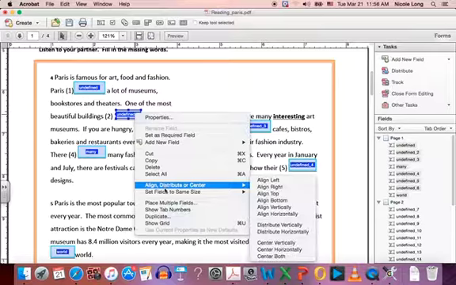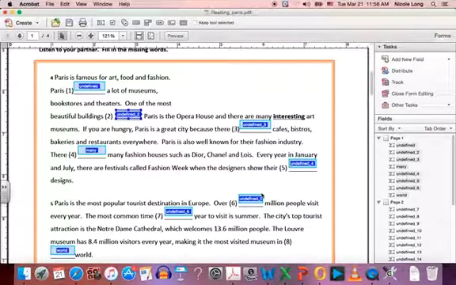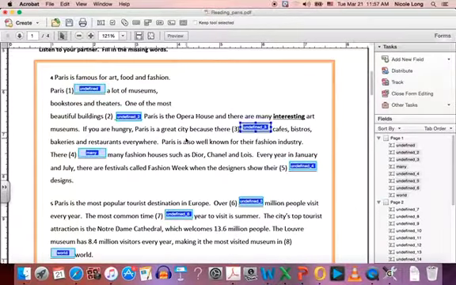but we're going to go down to set fields to same size. And I can set them all to the same height, the same width, or both. I don't want to do width in this case because the blank spaces are a different size, but I will do height. So I'm going to make them all the same size. Now you can see they went up a bit, so because they're all still selected, when I move one, they're all going to move down. There we go. And now they're back on their lines. So that's how you can manipulate the size and the look of your text boxes.